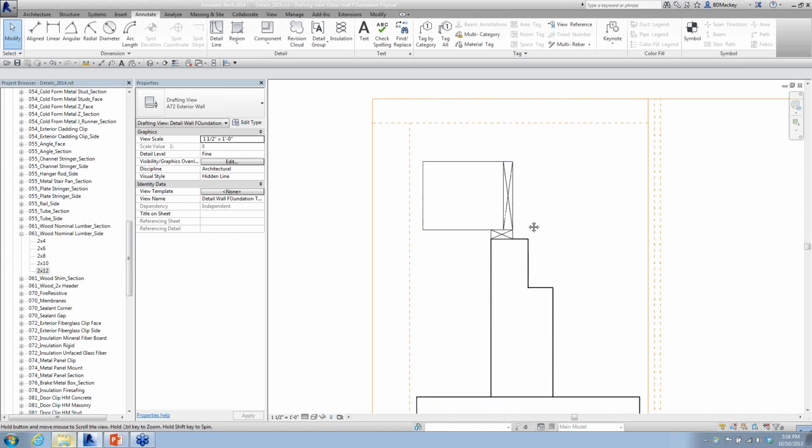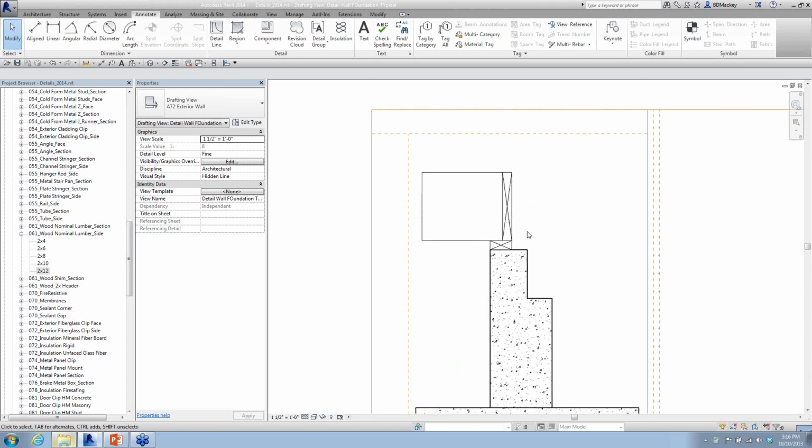So just going through and starting to use a lot of these detail components to go through and start setting this up. So I'm not going to go through and kill you with all of them, but I do want to show you a few of the components we've got. So we've also got plywood. So where's our sheathing? What's going to go inside of there? Again, I may know the CSI number, I may not.